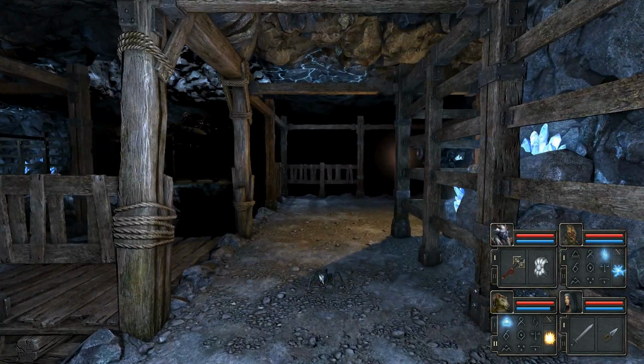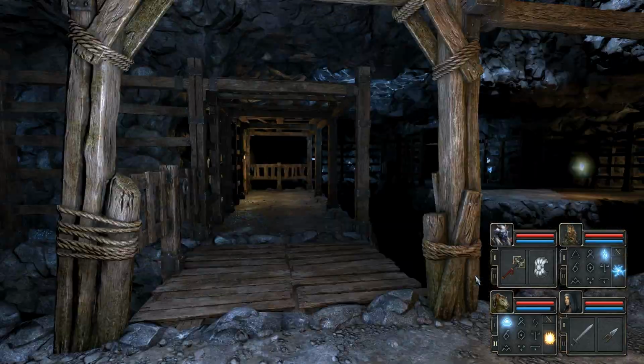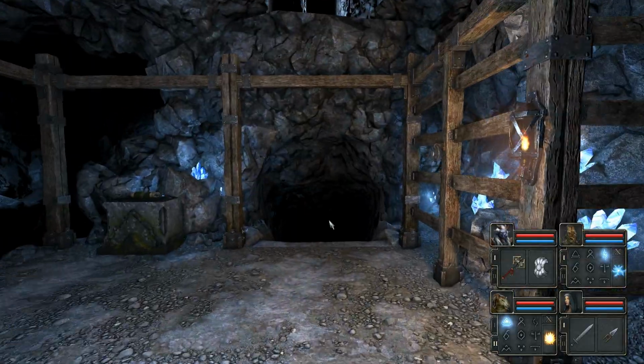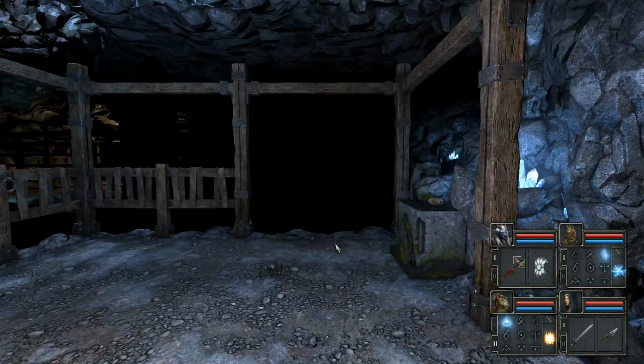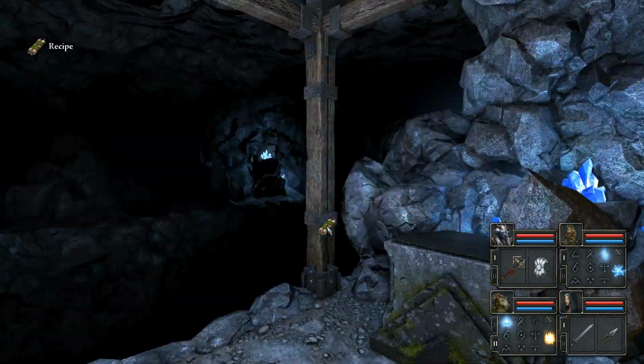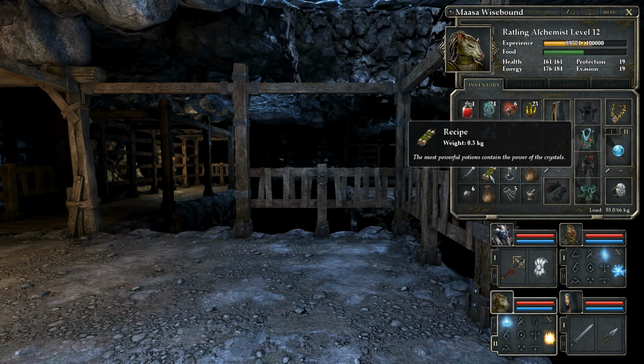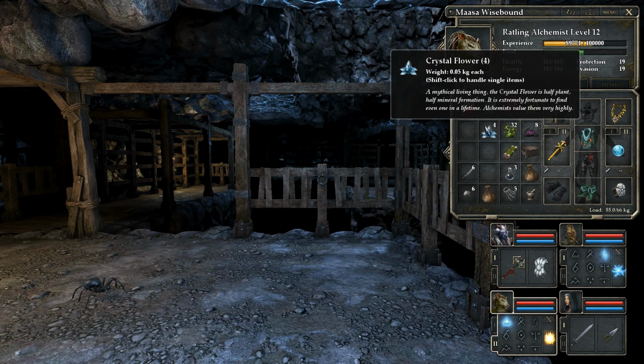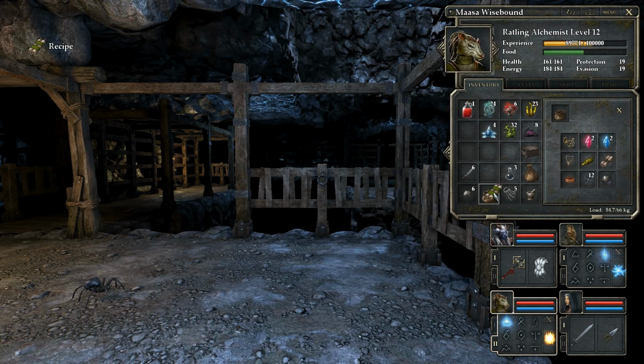That's almost like a small, almost dead spider looking thing, in all honesty. Okay, this actually takes us down. Interesting. What is this? A receipt of some kind. The most powerful potions contain the power of the crystals. Well, I could assume that that is just the idea that you can link the crystal flower to one of these and that will be the stat boosting potions. That would be my assumption of this anyways.